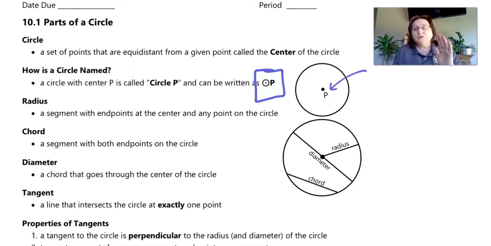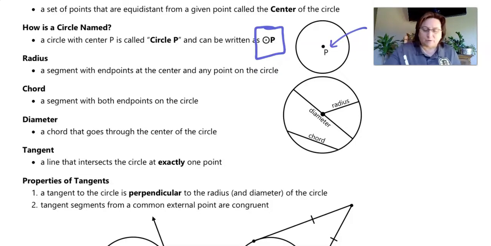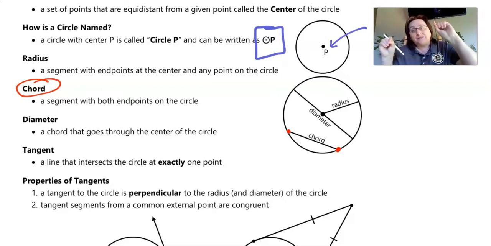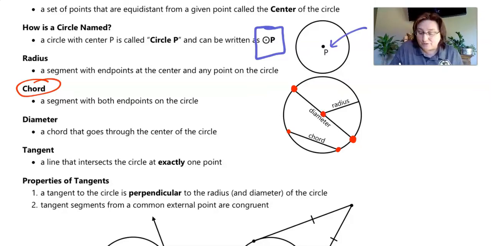All right, now, most of you have already heard of and you remember what a radius is, right? A radius goes from the center to the outside of the circle. Now, something that you guys may or may not have heard of before is called a chord. A chord is a line where both of the endpoints of that line segment are on the outside of the circle, or the edge of the circle. So, having said that, guys, isn't the diameter, there's an endpoint here and an endpoint here, isn't the diameter also a chord? Yes.